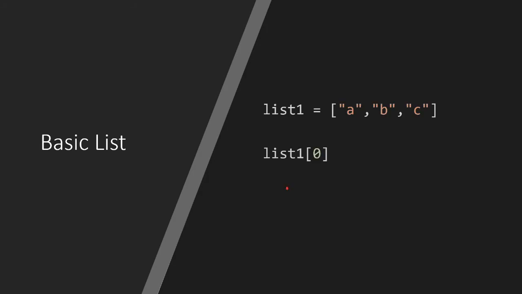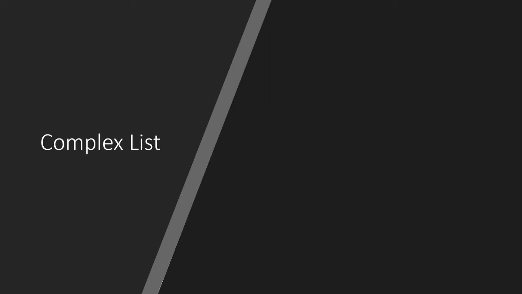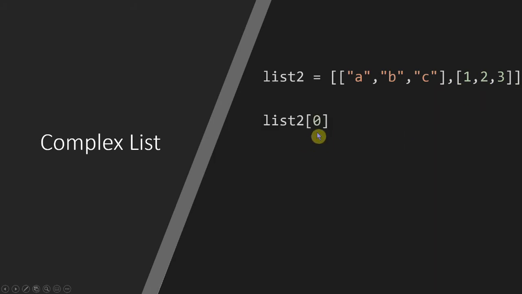And if we go back to our basic list, your list is A, B, C. And so the first item of that list is an A. But what if we had a more complex list? So your list contains lists. So we've got first bit, second bit. And so our list 0 is actually a list itself. So what if we want to get one part of that list? Well, then we say list 2, 0, 1, and that will be the first item of the 0 list in the list, which is B. And so you've got a list in a list, which seems kind of confusing, but it makes sense.